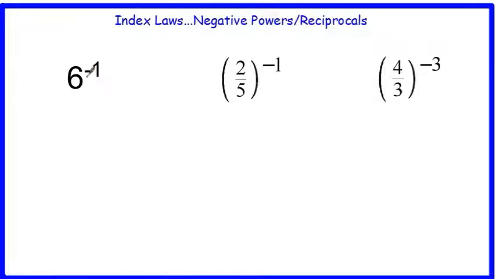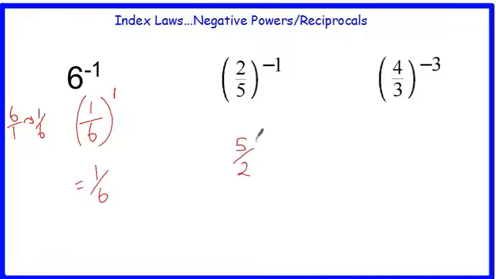Right. Anywhere where there's a minus, what you do is you get the reciprocal of this number to get rid of the minus. The reciprocal of 6 is 1 over 6. So it's 1 over 6, and then the minus disappears and it's to the power of 1. Now, of course, to the power of 1 doesn't change it. Get the reciprocal of this, to the power of 1. So, of course, just that.